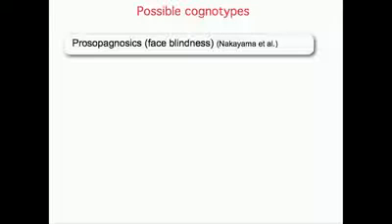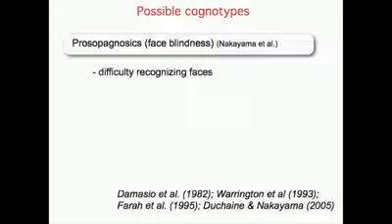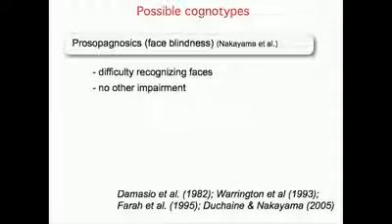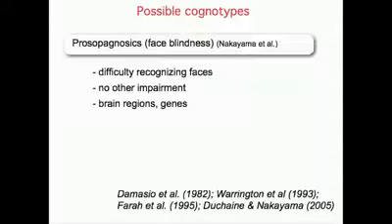Again, what we have is genes, certain configurations, building certain kinds of brains that then give rise to these cognitive types, these cognotypes. A completely different one, prosopagnosics. These are people who have great difficulty recognizing faces. They have real trouble telling faces apart. But they have absolutely no other impairments. It's a module. It stands by itself. It has to do with face processing and nothing else.